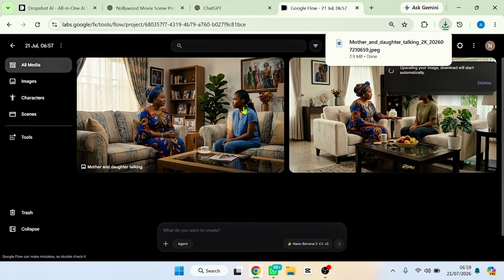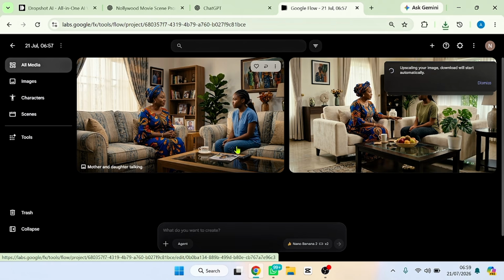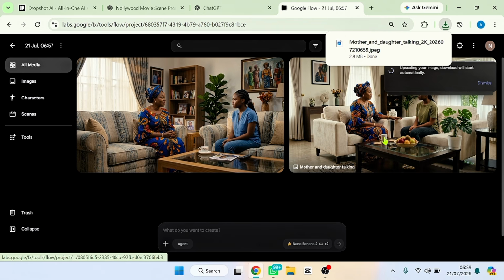So what we need to do now is for me to show you the free AI video generator, and also you can have access to this same Google Nano Banana from this new AI tool. But before that, we need a prompt that we are going to use to convert this image to video, right? So let's quickly head over to ChatGPT and generate a video prompt so that whenever we head there, we upload this image and then we just paste the prompt and then we convert the image to video.